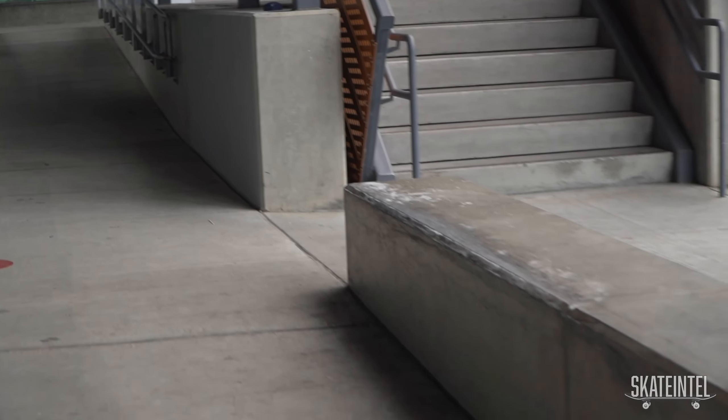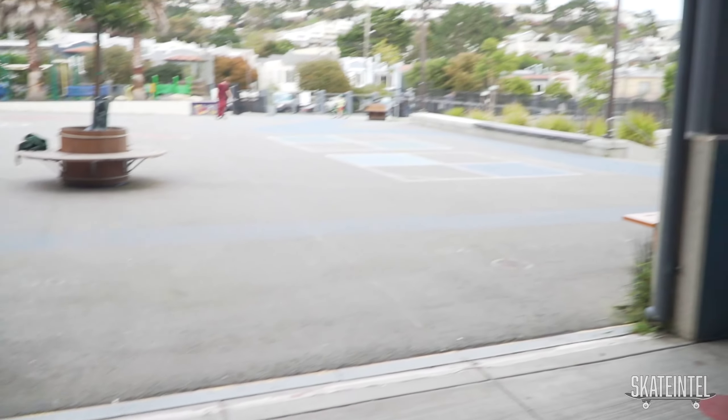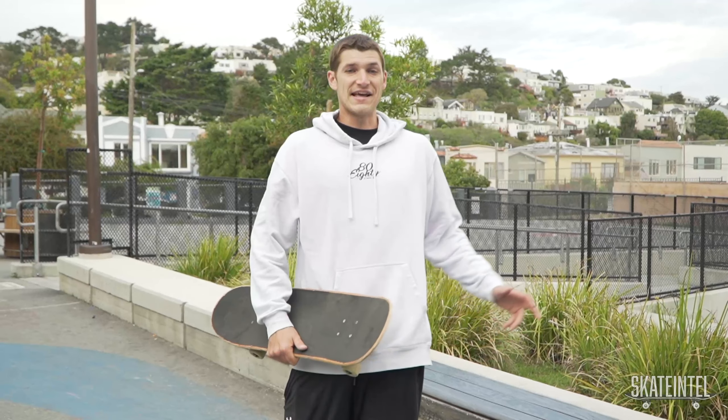They got these nice metal benches here. The two middle ones are capped but the top one and the very end one are not, so they're perfect for doing lines on. You got the concrete bench right here in this hallway. You turn the corner and it leads you right over to a perfect butter bench. This last one is probably my favorite — it's just this perfect wooden plastic material, super long and just grinds like butter.